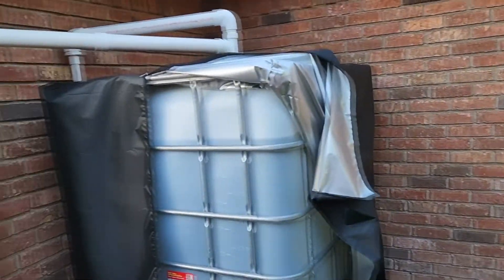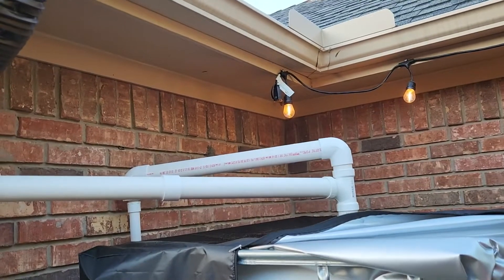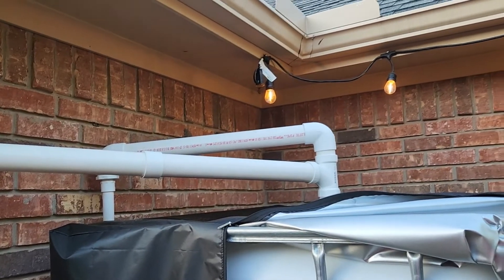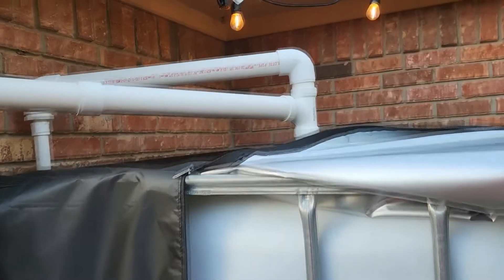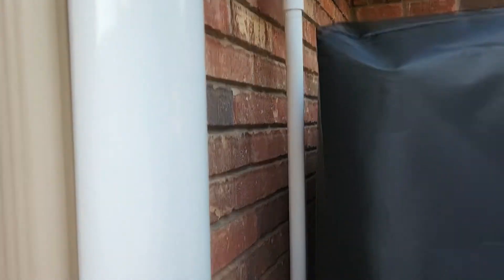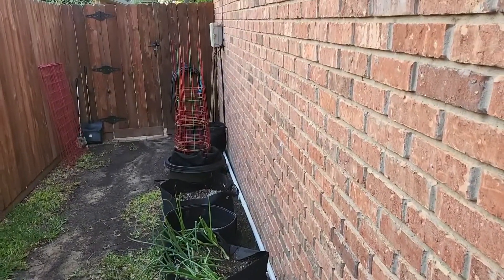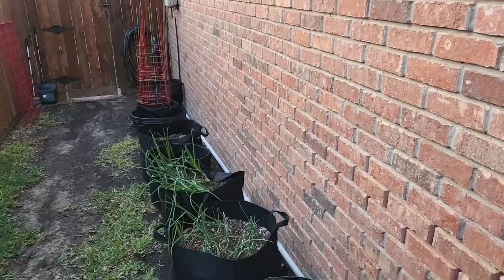I did get the overflow put in, so it seems to work pretty good. I had to test it out, but we're supposed to get some rain this weekend, so if we get as much as we got this time, obviously it's going to overflow. There's a two-inch pipe coming out that reduces down to a one-inch, and that just goes behind there, comes out, and then goes all the way down — drains in the back of the house by the driveway in the back, so it won't pool so much around here.